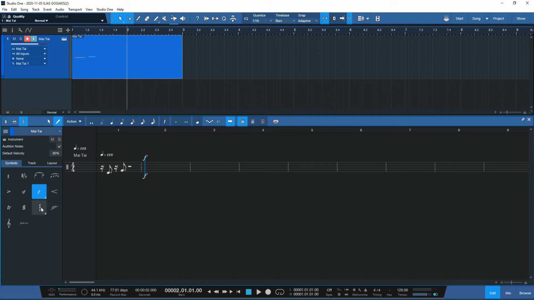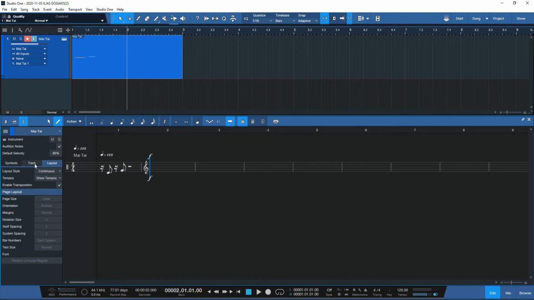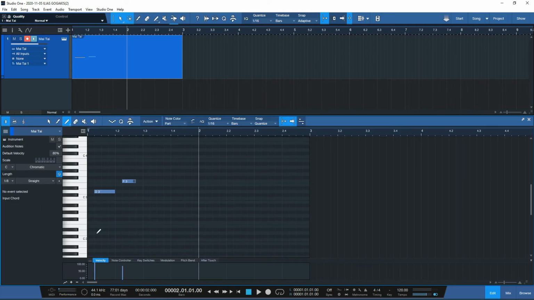Okay, I thought I could. Yeah, I can put a key. It can be a flat note over here, maybe. Basically, it's better to use that with Notion, which is the composition program that comes from Presonus.